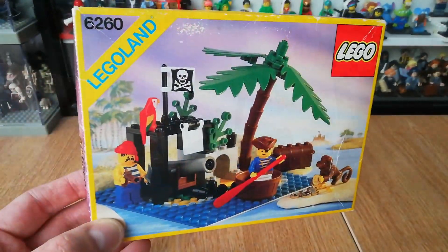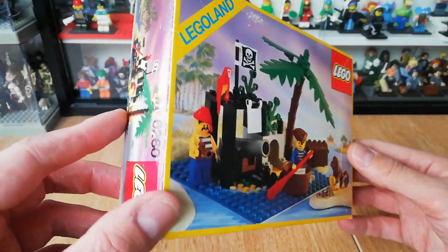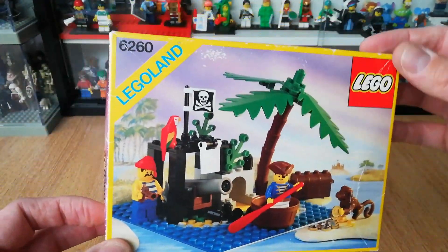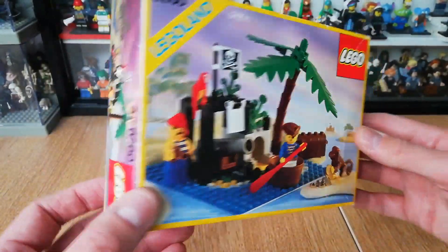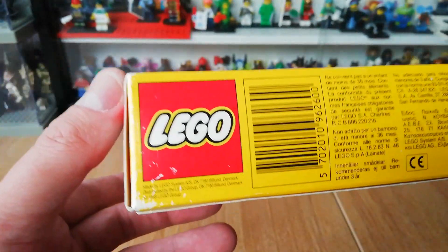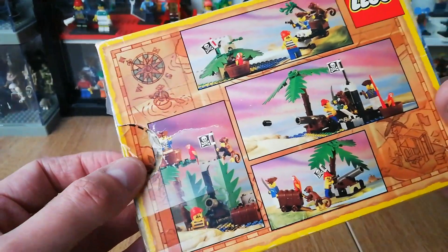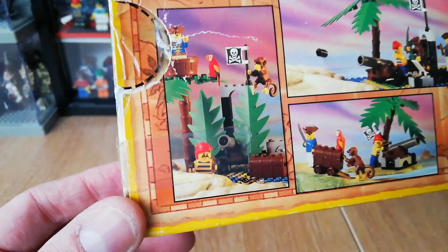Let's have a quick look at the box — it's in pretty good condition, a little bit of scuffing here, a few creases, but it's held its shape really well. I love these old LEGOLAND boxes with the yellow borders around — it just brings back so many memories and puts a big smile on my face. Lovely classic stuff. On the back of the box there's a pirate having a bit of a nap. I can just about see the date there — 1989. Really annoying when people put Sellotape on these boxes — I hate that — but it's held its shape. Let's have a quick look at the alternate builds.